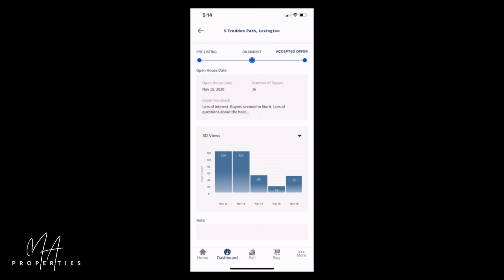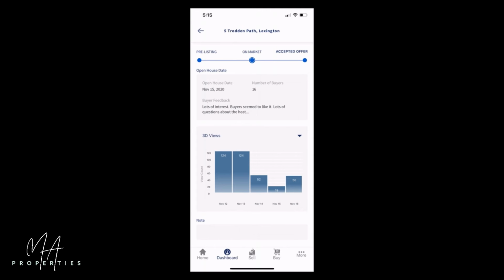So we've had this rolled out now for about 12 months. The shape that you see here in terms of the number of views of that 3D tour in this case is very, very common across listings. And what's happening here is, to some extent, a consequence of COVID. Potential buyers are spending a lot of time looking at the digital media for a home. As soon as it comes on the market, they'll go to the website, they'll go to the 3D tour, the video, and so on. They're spending a huge amount of time looking at that home to see if it's worth going to see. That's the key thing.